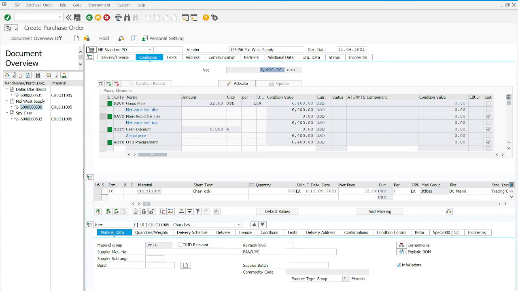Now we're going to change something on the delivery schedule. Okay, now have a look at the item detail.